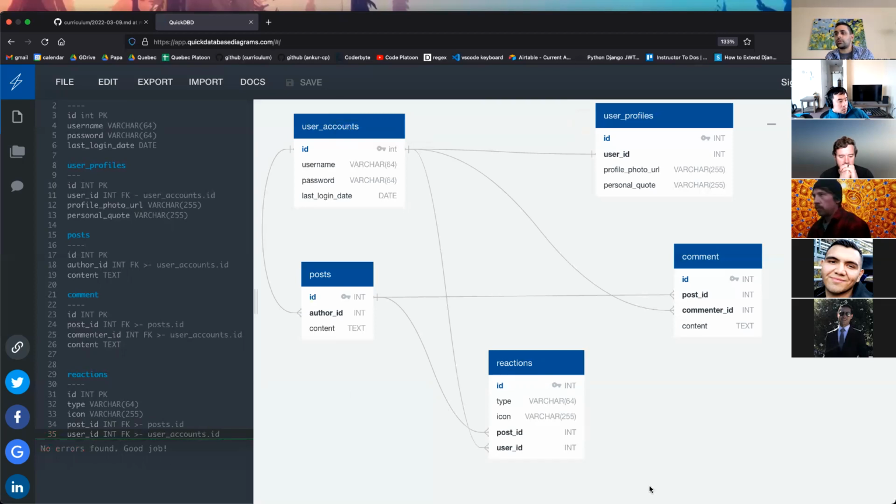All right, so this can work. And let's say Phil wanted to like my post also. Well, then now we need a new record in this table that says ID, which is, let's say, ID 2. Type is still like. Icon is whatever the icon is. Post ID, user ID. Now this achieves what we want, but now we're duplicating the icon. The icon should never be different for the same reaction type. So this is a very minor example, but we're getting duplicate data when we should not have that. It's not proper design. So this design is not going to work for our needs in terms of having a proper schema design here.